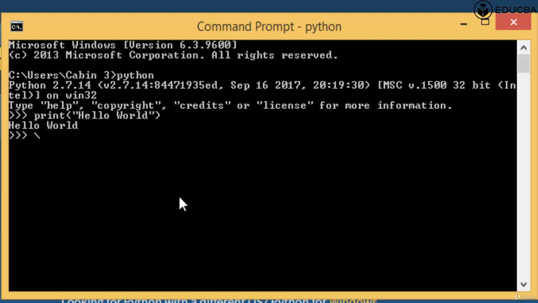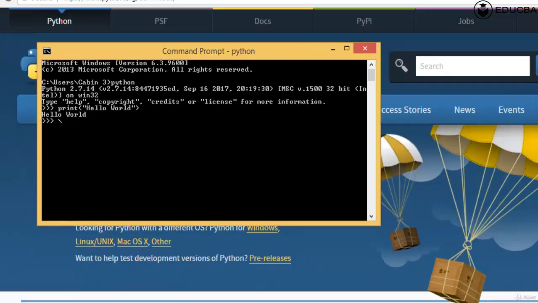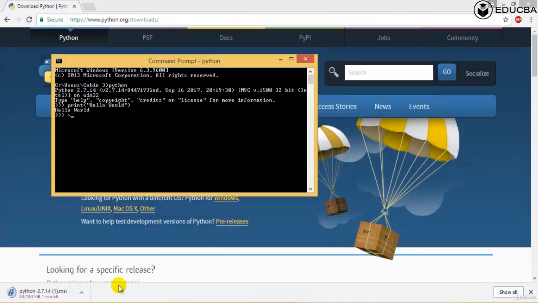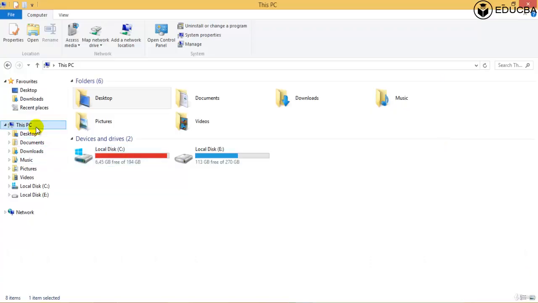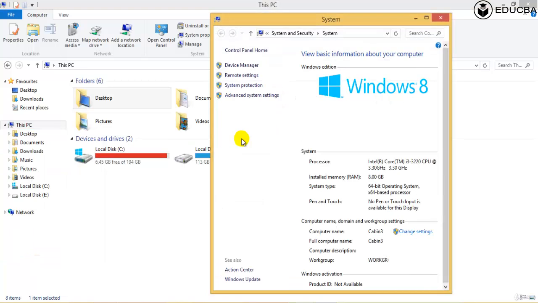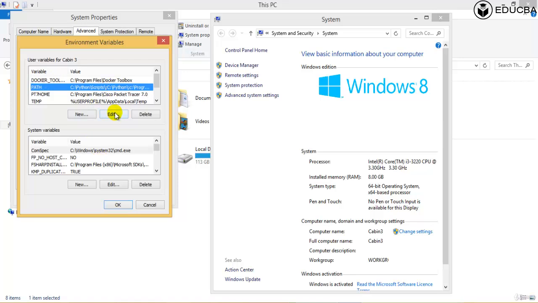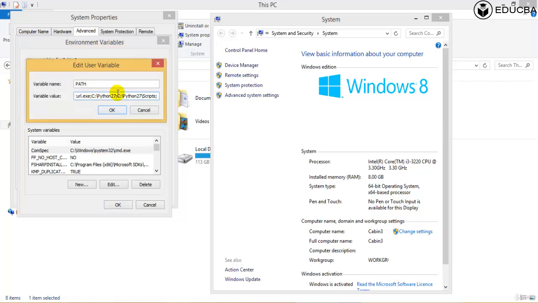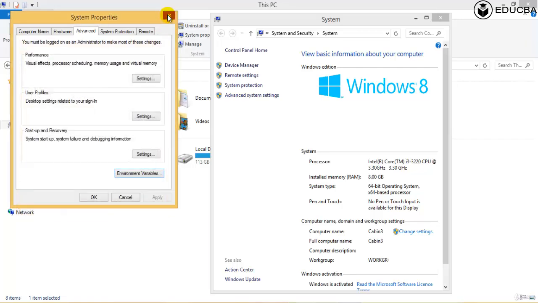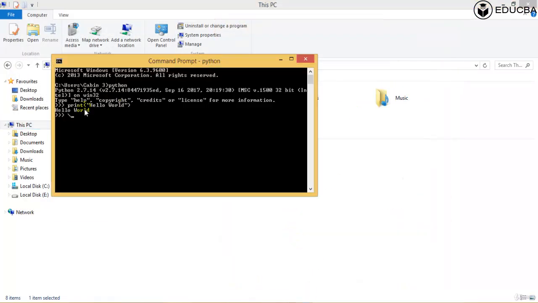The next important thing is that you have to go to your PC, this is my PC, and over here in the properties section, you need to add the Python environment variables in the path. As you can see, the Python environment variables are set up here in the C drive with the folder name P27. These two paths need to be added there, so that in the command prompt you automatically get that Python has been installed successfully. So this was a simple example with a hello world declaration.